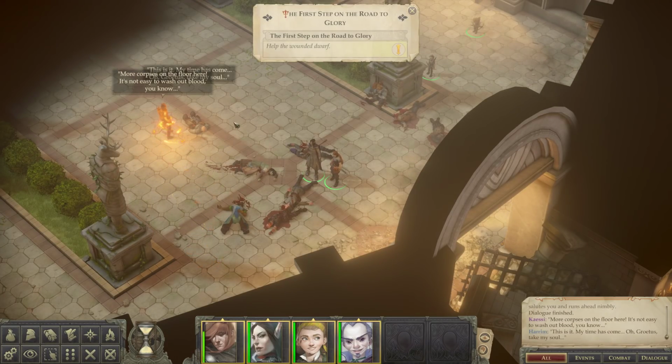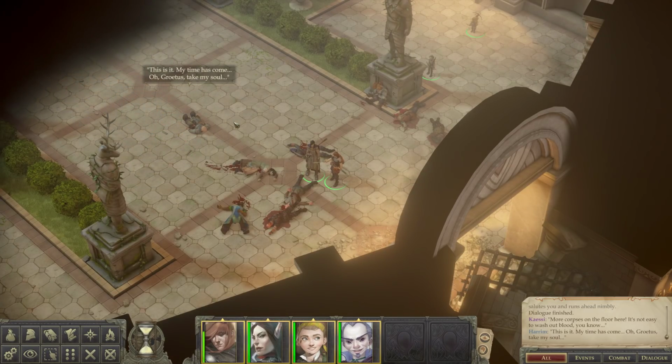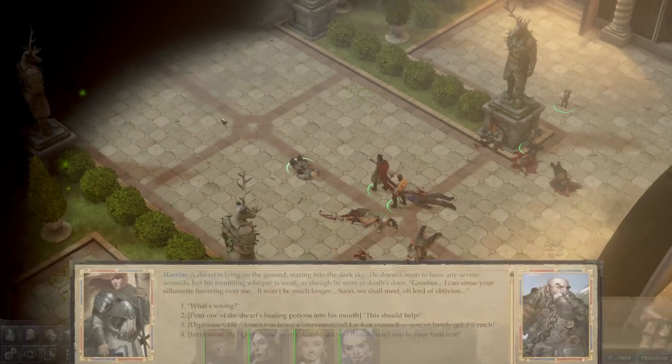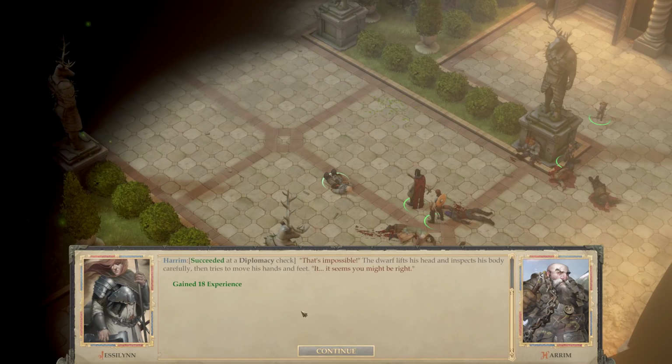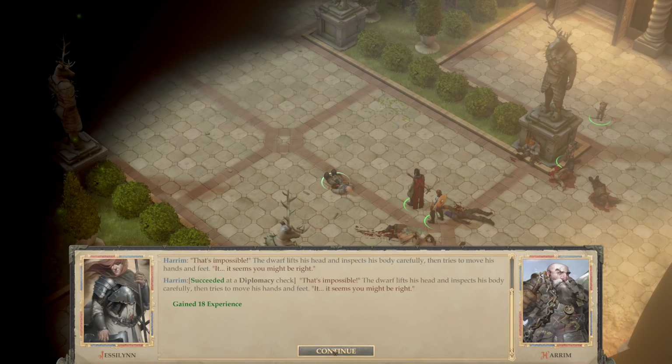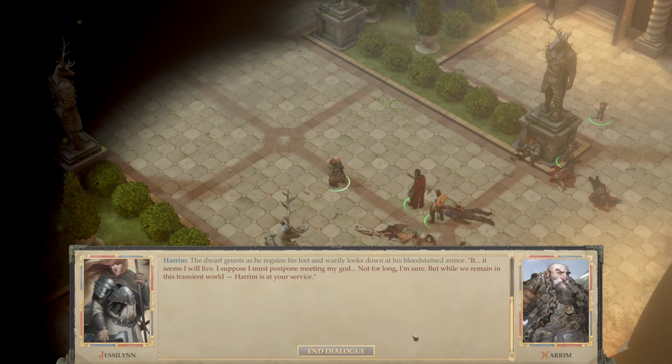More corpses on the floor here. It's not easy to wash out blood, you know. This is it. My time has come, old Grotus. Grotus, I can sense your silhouette hovering over me. It won't be much longer. Soon we shall meet, O Lord of Oblivion. Aren't you being a bit premature? Look at yourself. You barely got a scratch. That's impossible. Oh, it seems you might be right. It seems I will live. I suppose I must postpone meeting my god, not for long, I'm sure. But while we remain in this transient world, Arim is at your service.